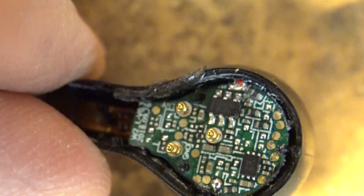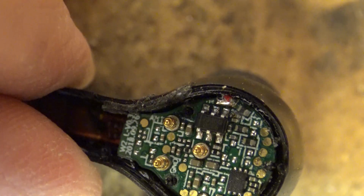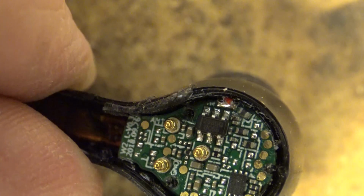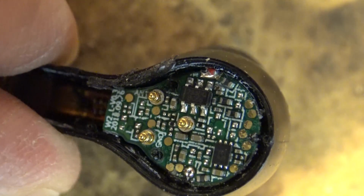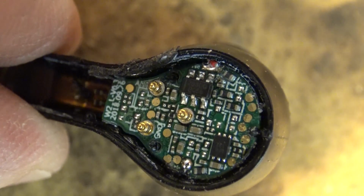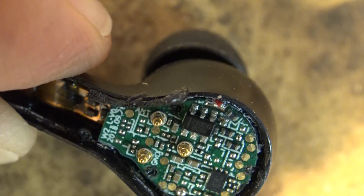Again, this is a prototype unit, so I don't know whether the production ones are significantly different or not. I've read mixed results. People have said that they've had some issues with them. The ones that I got worked fine until this stopped working.